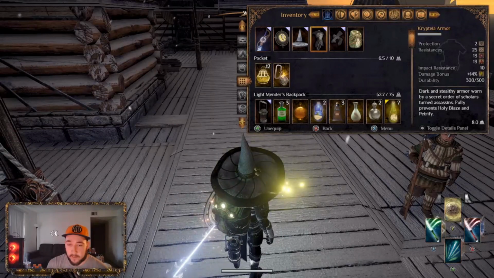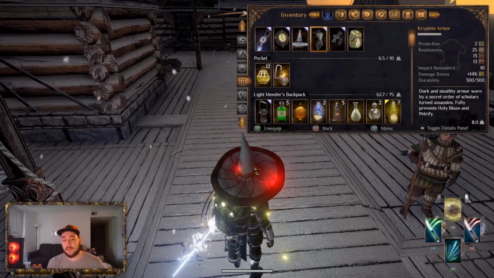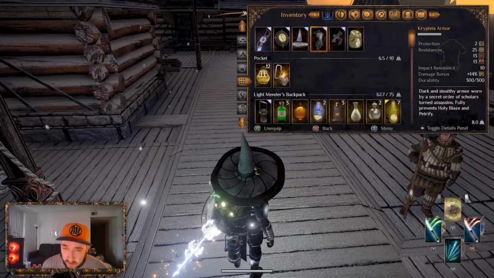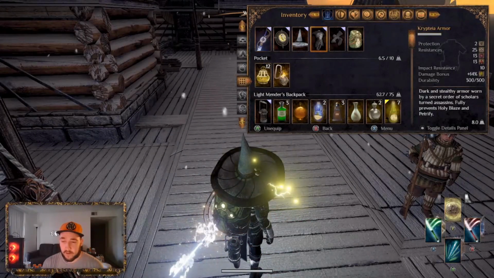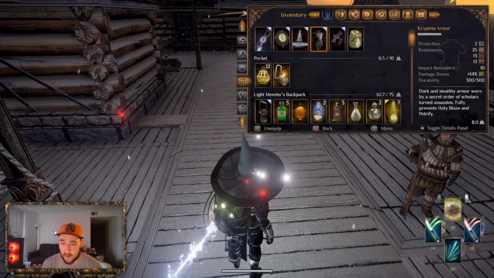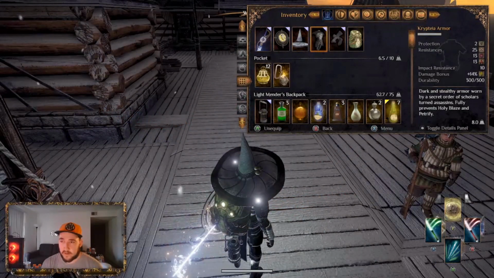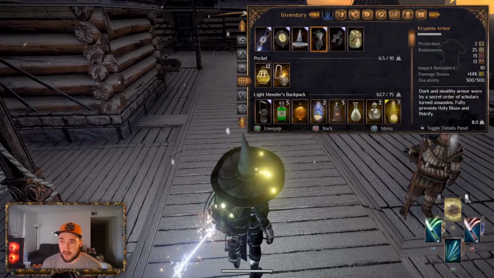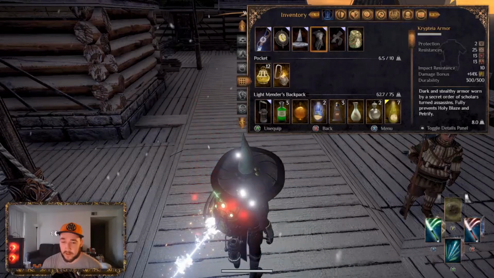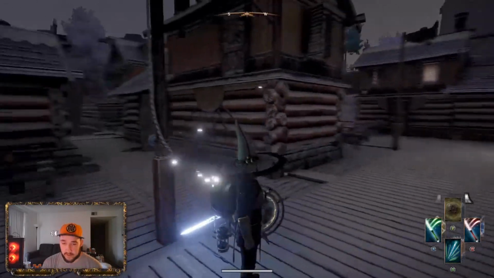If you don't care about the aesthetic very much, the most lightning damage you could get would be to get the silver armor enchanted with Spirit of Monsoon, which gives 25% lightning damage on your armor piece, which is quite a bit. I just don't like the way it looks with the aesthetic.